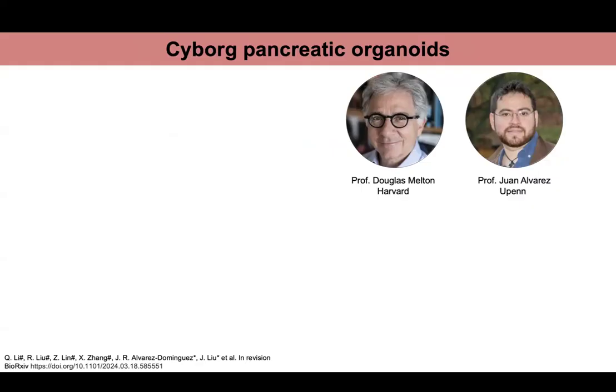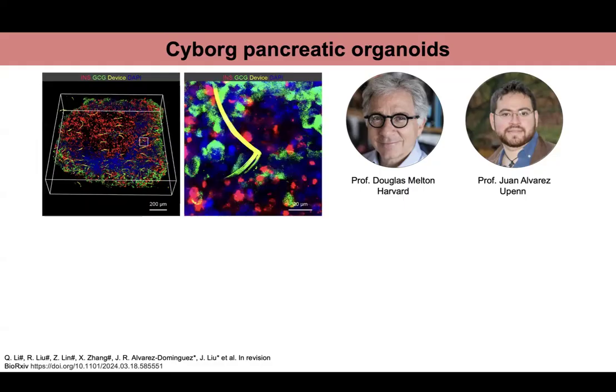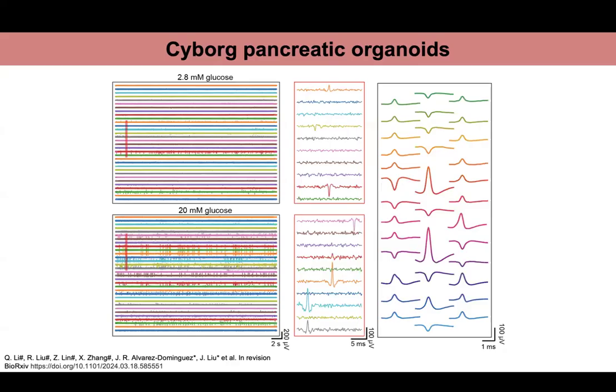And at that time, I didn't even know where the pancreas is. But they tried to convince me to incorporate our electronic system into their stem cell derived pancreatic organoids and capture how the electrical properties change in the pancreatic system. Then we found that we can measure this beautiful action potential activity from these stem cell derived pancreatic organoids.